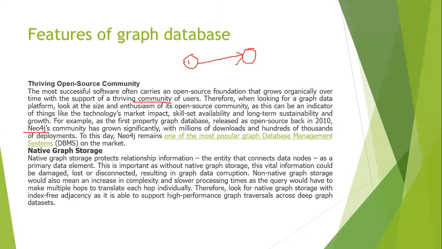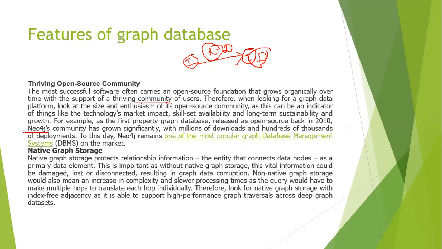So this node contains what? Information. This node contains what? Information. Information is nothing but data. The relation between these two nodes will also be treated as data. How much importance you are giving to this data, the same importance you will give to the relation also in the graph database. So I'm repeating this point every time. Why? Because relationships are necessary and important in the graph database.